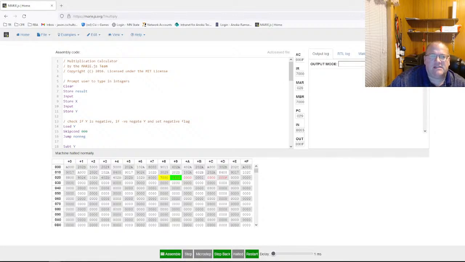But we want to get a sense of a little bit about how it works. And so there'll be an assignment next week about how Maria works and some of the different things, and talking about interrupts and those kinds of things.